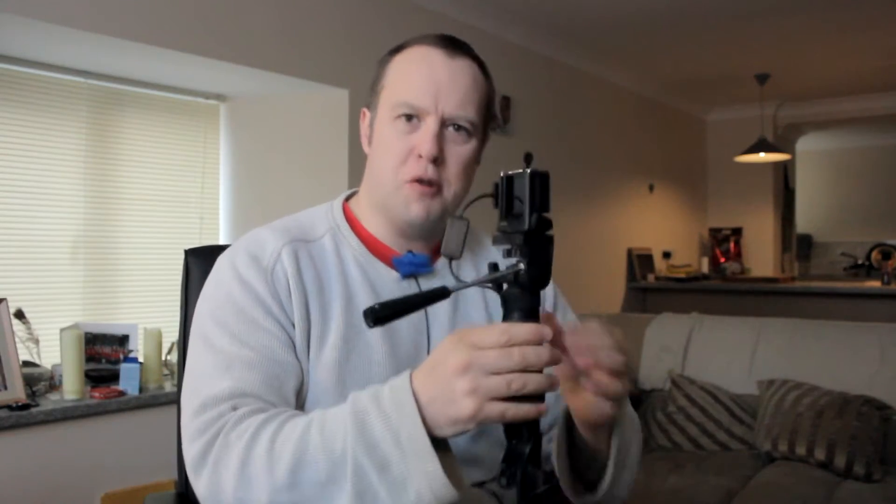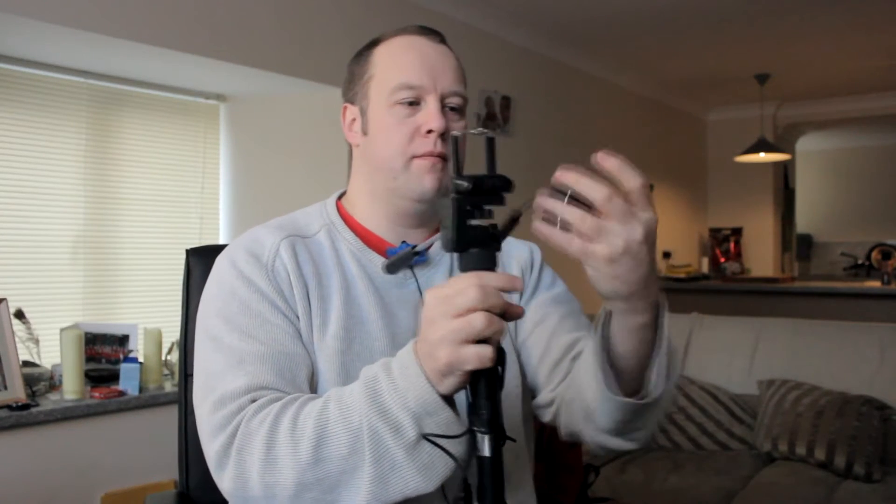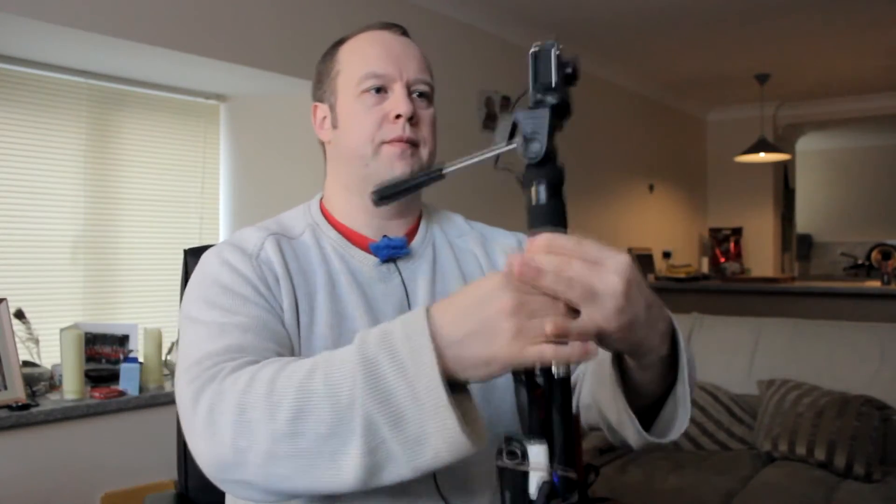There's a lot of trial and error gone into this. The GoPro sits in here, which is actually a holder for a mobile phone, and I've put a bit of foam there with some electrical tape to basically give the GoPro a little seat to hold it in place, nice and snug.